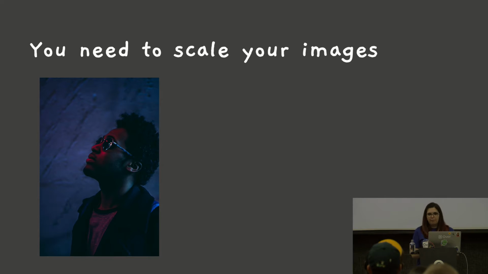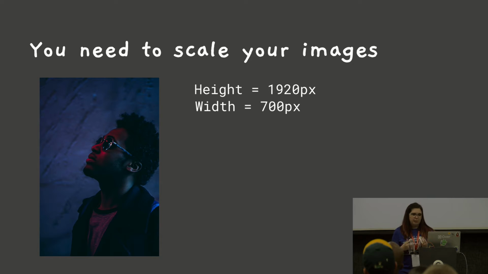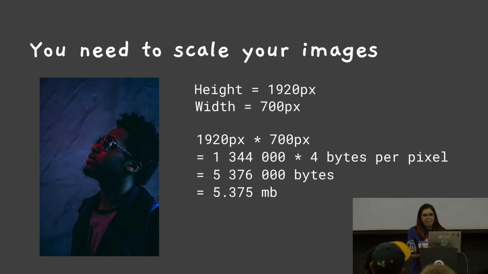Okay, so the first bit of advice that I have is that you need to scale your images. Don't worry too much about what that image is, it's just for looks. But I want to explain why you need to do this. If you take an image that has a height of 1920 and a width of 700 pixels, and you load up that exact size into memory, you'll be using 5.3 megs of memory when you load up that image.